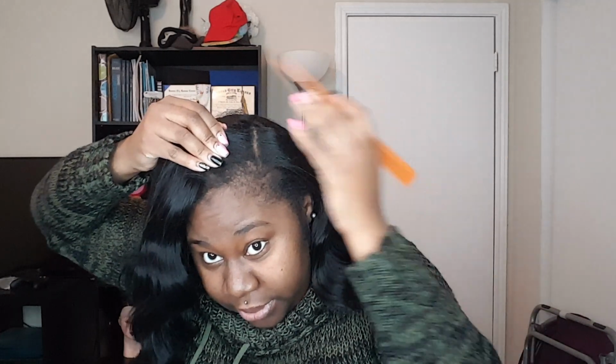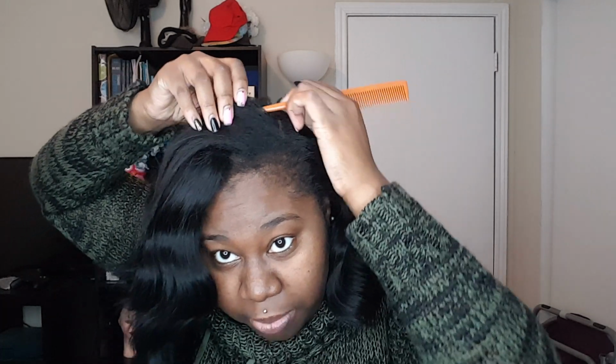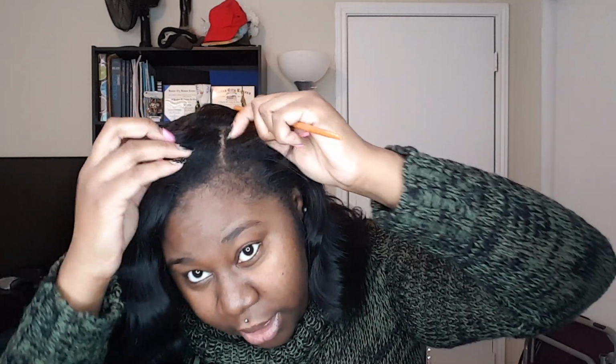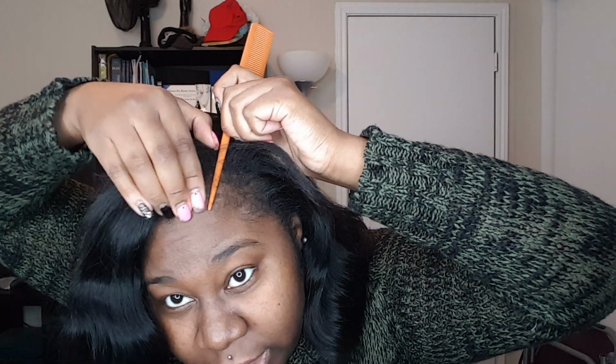And comb that through. Then, since she didn't do the part that deep, I'm gonna separate my hair a little bit to comb, to flat iron the hair back to cover. And then I think I'm gonna do this that way. And this is important to make sure your part is straight.